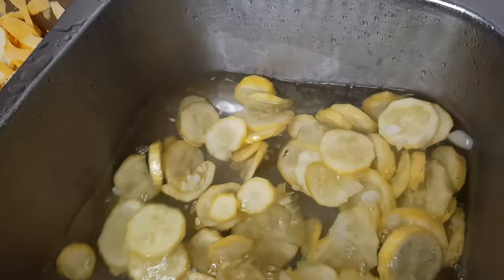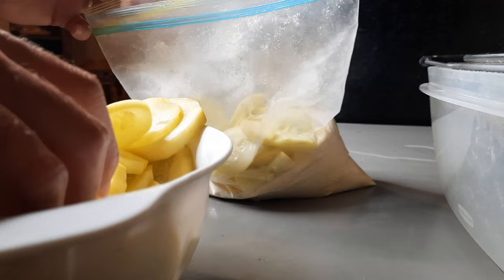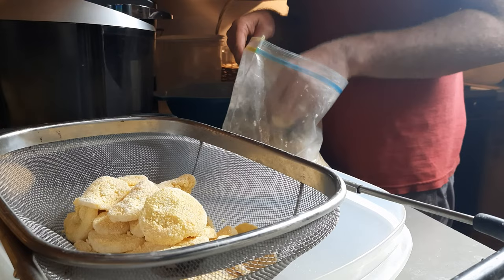When you're finished, your squash should still be fairly firm. Now we're gonna batter it — I'm just using a mixture of cornmeal with a little bit of flour added. Toss it all in a bag and give it a good shake so it's all covered. Then remove them from the bag and shake off any excess cornmeal. I'm using a strainer placed inside a large bowl so I can catch the excess cornmeal and pour it back in the bag to use later.